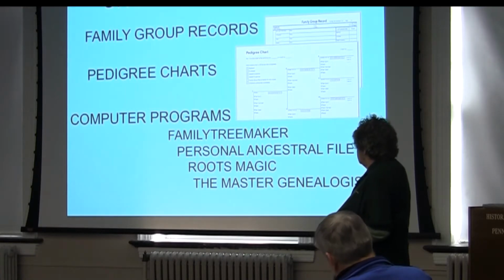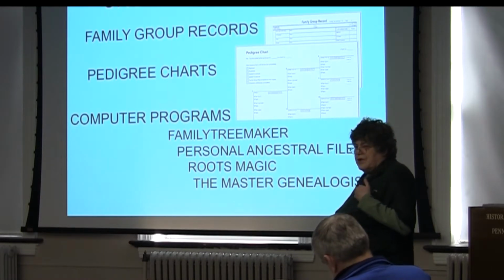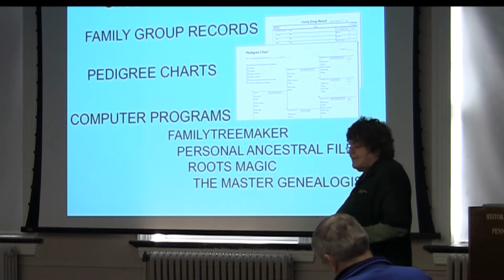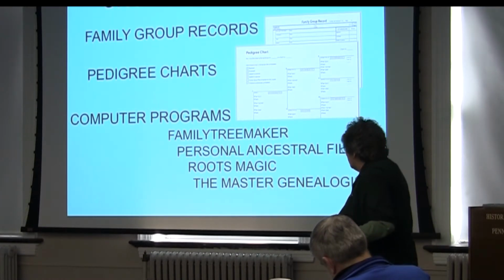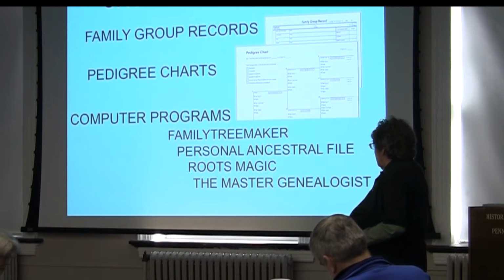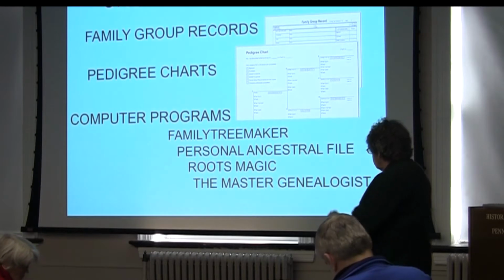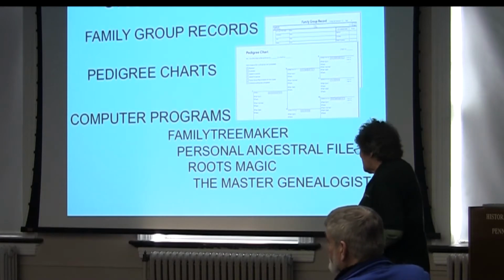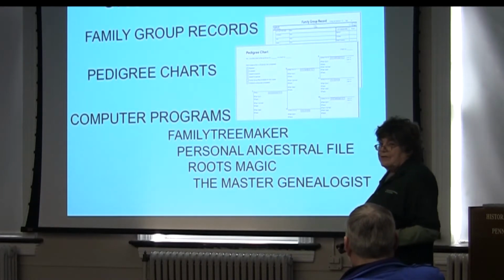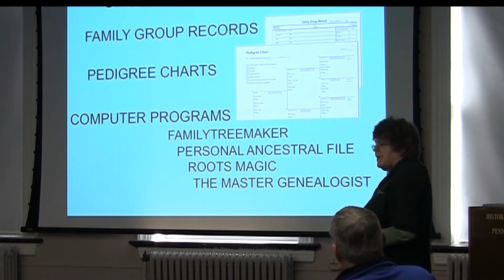And then pedigree charts, which are in the direct line, your parents, your grandparents, your great-grandparents. They often start with you or with someone else you designate. And they can go back for generations. You can get these things big enough to wallpaper your living room if you want to, because of the many generations. Some people prefer to use computer programs, which I do. You have to take the last one out. Master genealogist doesn't exist anymore. That's right. They just closed down, right? But there are about 150 programs on the market. These are just ones that people like better than others.